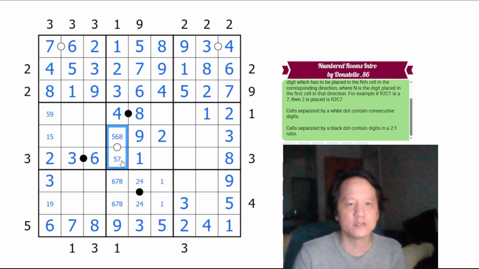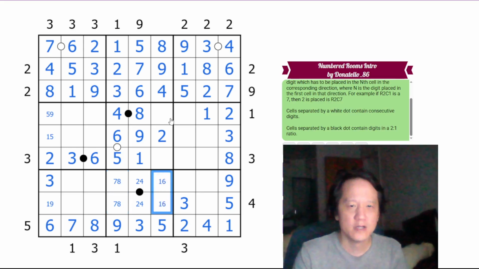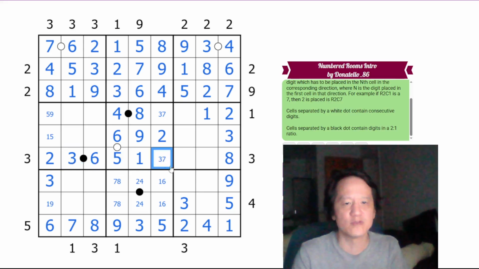One of these two digits must be a 5. And 5 can only be consecutive with 4 or 6, but we can't have a 4. So it must be 5 and 6. So this is 6, this is 5. These can't be 6 here. That's a 7, 8 pair. This must be a 1, 6 pair here. That leaves in column 6, the remaining digits are 3 and 7. And this can't be 3 because of the 3 in the row. So this is 7, which makes this 3.